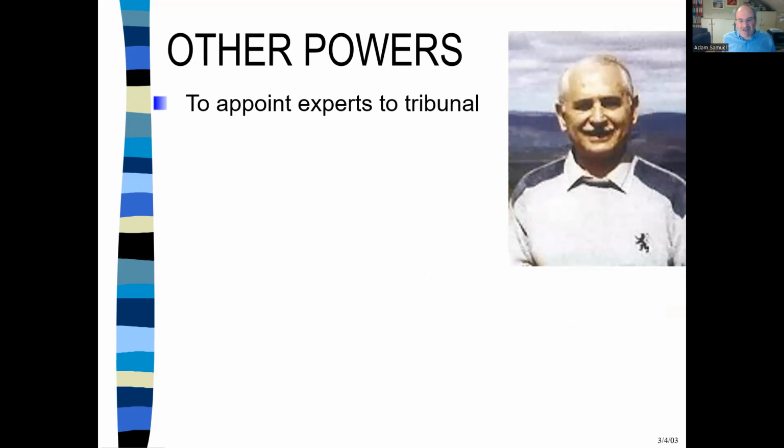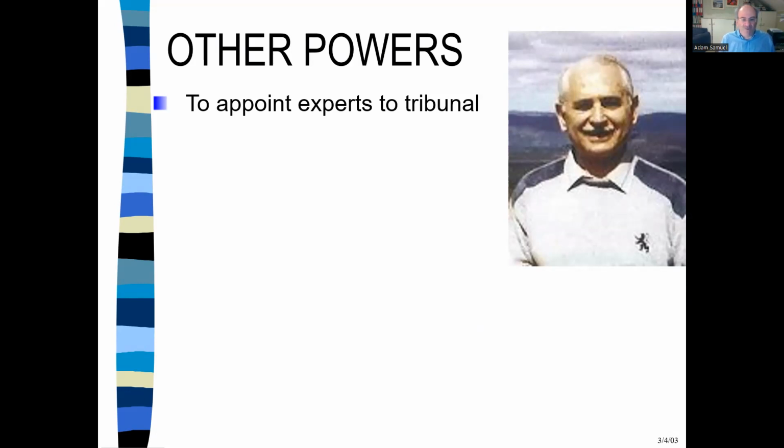Arbitrators can always appoint experts, more commonly done in civil law countries, in my experience, although they can be appointed under the Arbitration Act 1996, as they could under its predecessors. In fact, Lord Mansfield in the 18th century, a famous commercial judge, frequently used to appoint assessors to sit with him to advise him on maritime matters.